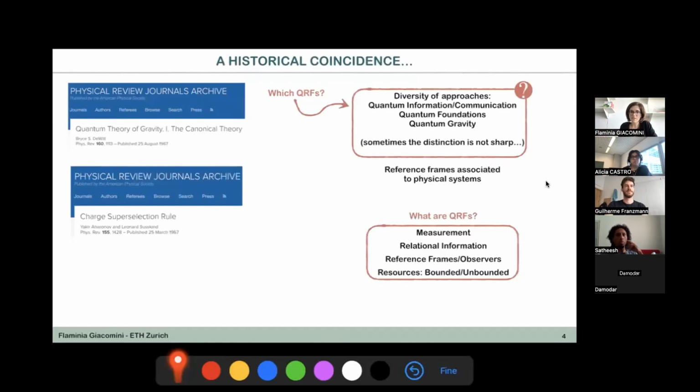So this is just a slide that is meant as a caveat that there are many different approaches and that it would be good to be aware of all of them. I don't have time to go through all of them, but just so that you know that there is a lot to look at, and just don't be confused that sometimes people assign the same name to things that are not immediately related one to the other. But of course, it would be interesting to look at the connection between these different approaches.